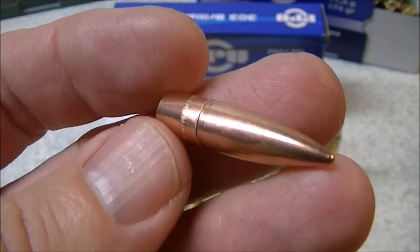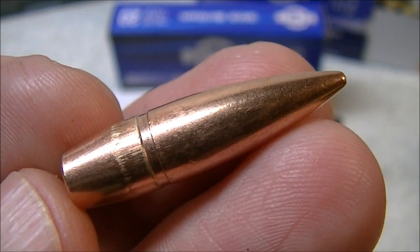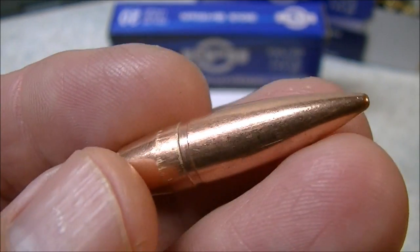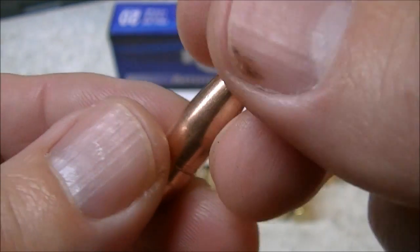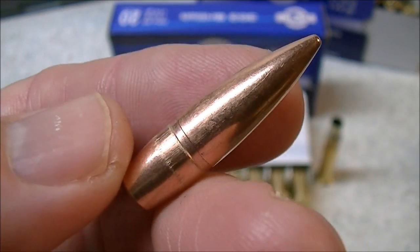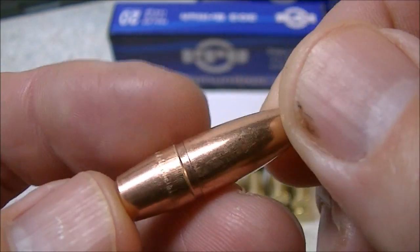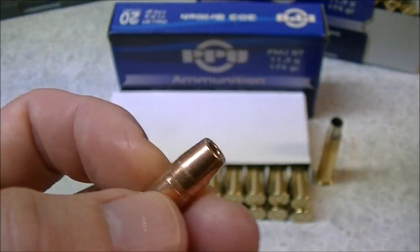Now, as far as the weights of these bullets go, we had a standard deviation over the 10 that I weighed of 0.6 of a grain, but an extreme spread from the lightest to the heaviest of the 10 samples of 1.6 grains, which is a little bit high, but for a military ball duplicate would probably be within the specifications for original type military ammunition. Not quite as good as a match type bullet, but they don't actually claim this to be a match bullet, so a little bit of variance in the weight, but the ammunition, in my experience, shoots pretty well nonetheless.